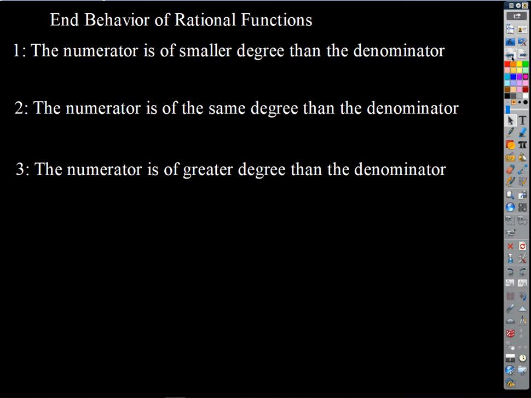So here's some stuff we want to be able to come up with. You probably saw this trend. We looked at 3 different examples. What's always the case if the numerator is a smaller degree than the denominator, so the polynomial in the denominator has a bigger power of x than the numerator, what is their end behavior result?